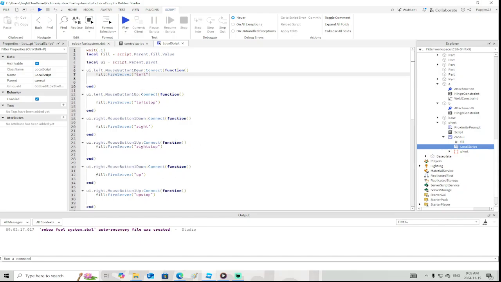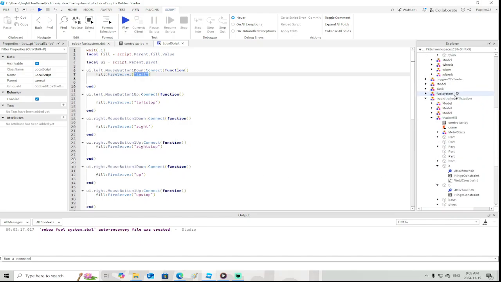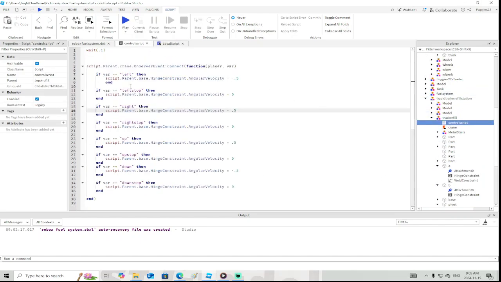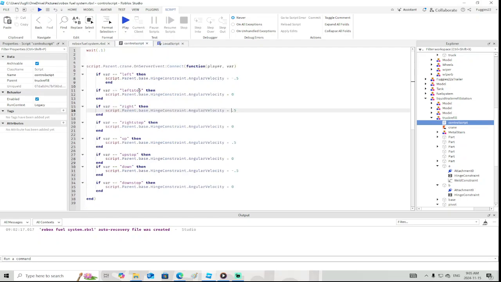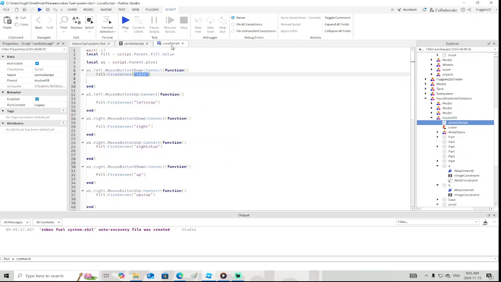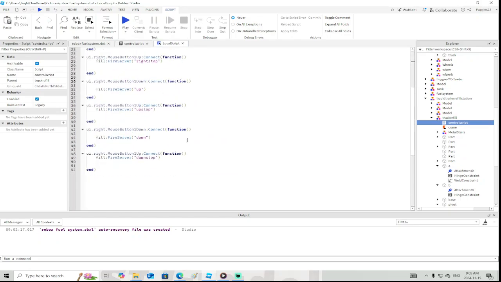But all that matters is that you have this. This is the value, whatever that is. That's the value that we're going to be passing through to the control script. So it can be labeled anything, right? Sometimes when you're reverse engineering, it can be really hard because you're looking at someone else's variables and trying to interpret them. It's like reading Greek or hieroglyphics, for example. And you don't know, right?